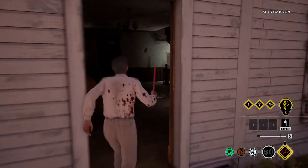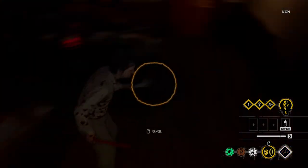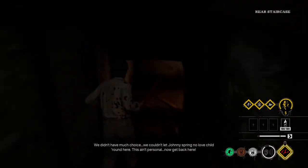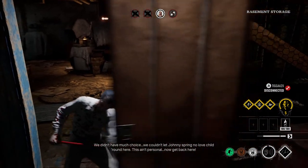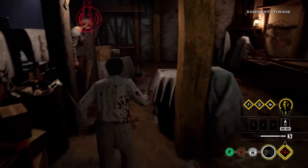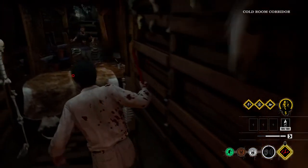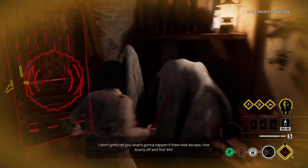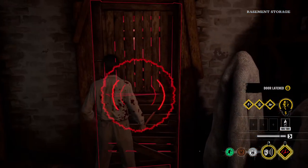I'm gonna add the side garden ladder. See if I can find her. And Grandpa's maxing. Yeah. I'll just go down. Found her. She is in the cold room. She's other side. Other side. I don't gotta tell you what's gonna happen if them kids escape. Just scurry up and find them. Can't get there because of the barricade.